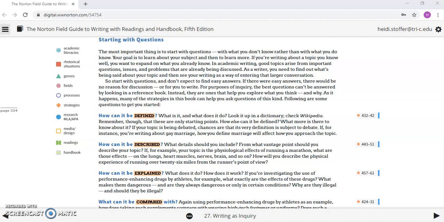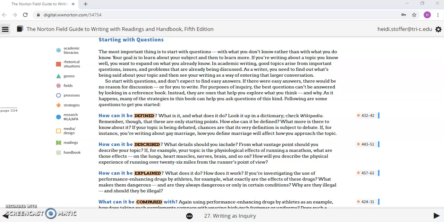A lot of times I see students making the mistake of only writing about what's obvious to them. And what usually happens is that they end up running out of things to say about the subject. So the essay ends up being short, or they end up repeating what they've already said over and over again. And the essay ends up sounding redundant, both of which aren't going to get you a good grade on your essay.